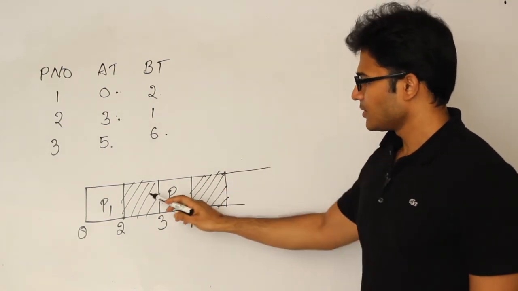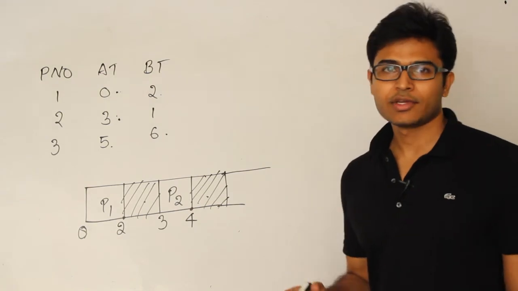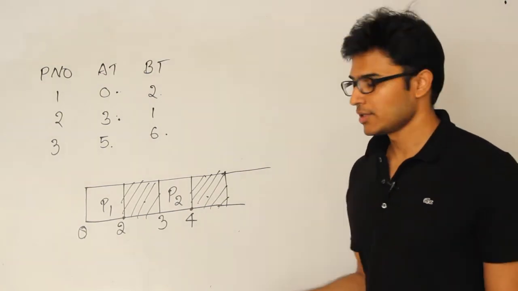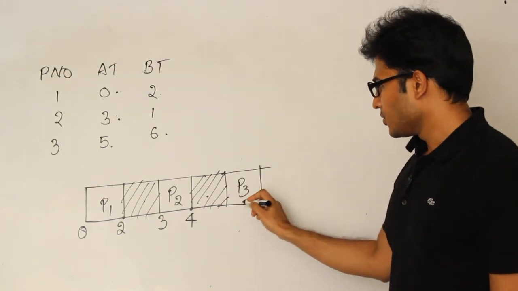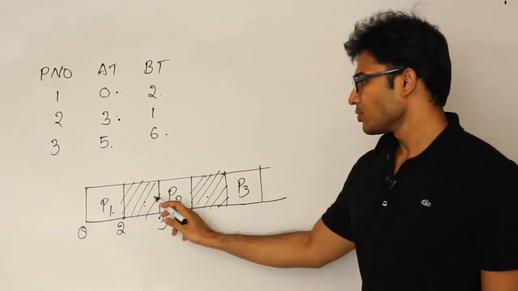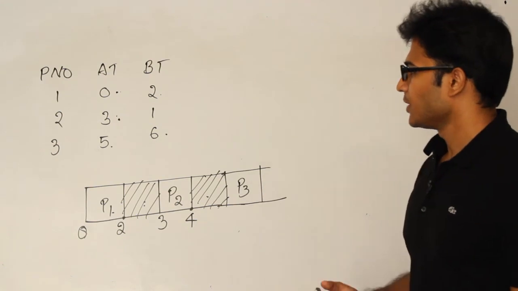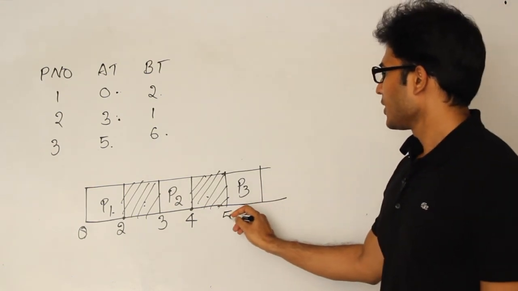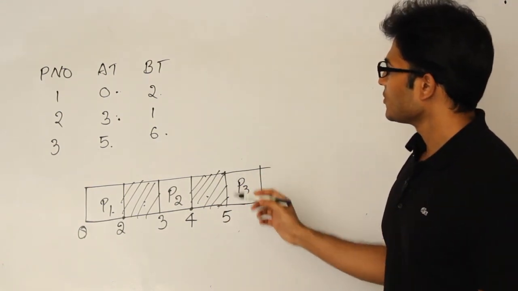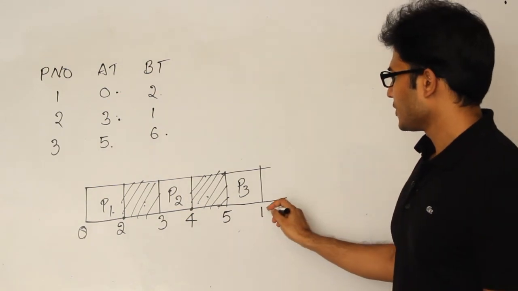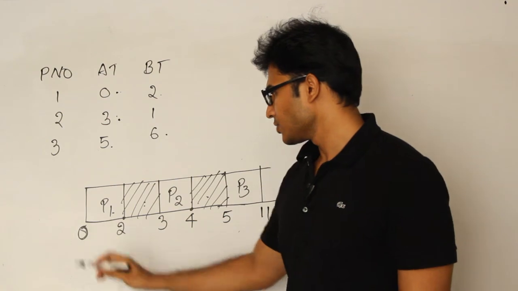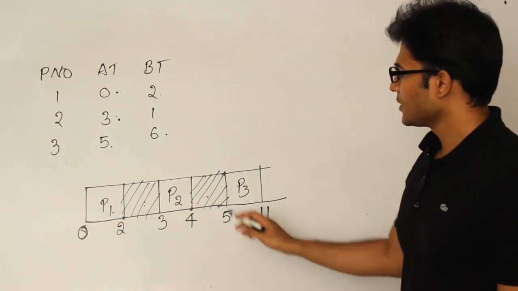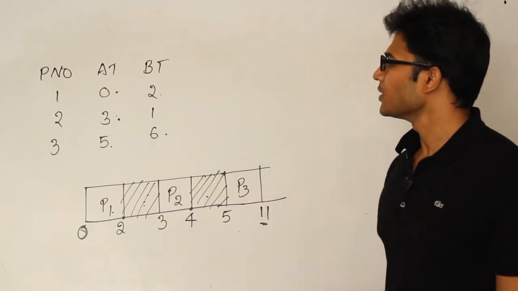So this is nothing but the CPU being simply idle. It is not doing anything because there is no process to run. So even though you have P1, P2, P3, you cannot write P1 then P2 then P3 because they are not available yet, right? So till 5. And then P3 is going to take 6 units of time, therefore it is going to finish at 11. So what is the total schedule length? You started at 0 and finished at 11, but then you have waited for 2 units in the middle, right?